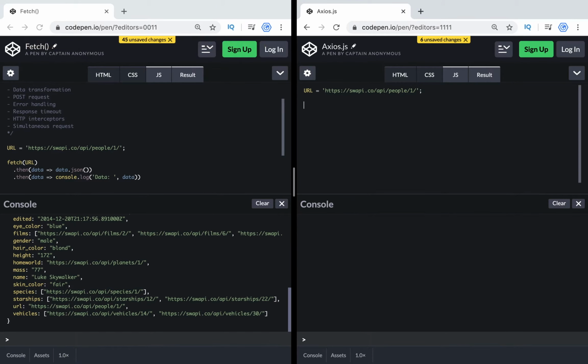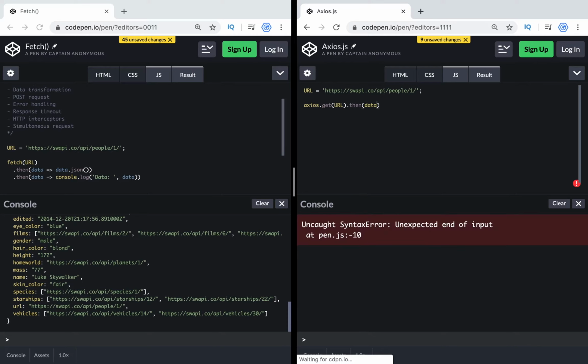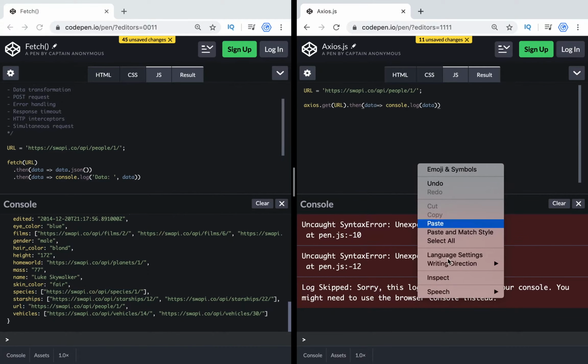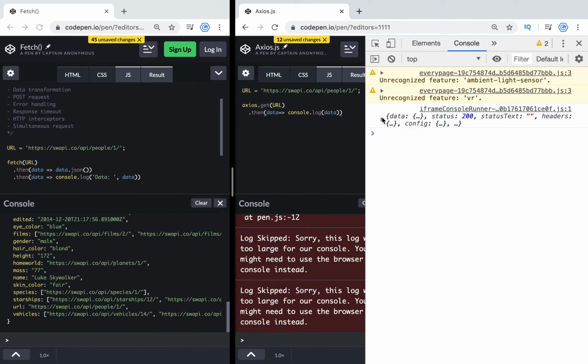For Axios, we call the get method with the URL as a parameter, and it returns a promise, then data, console log data. Let's take a look. Okay, this log was too big. Here we have this data.